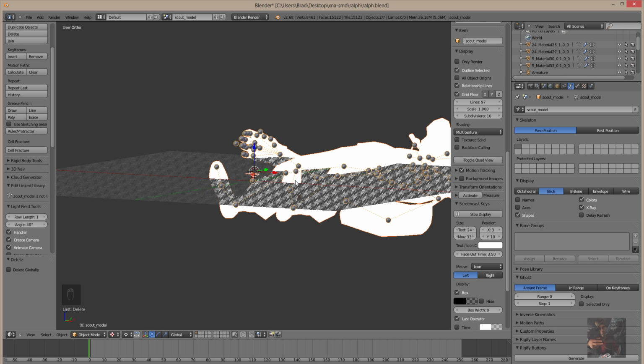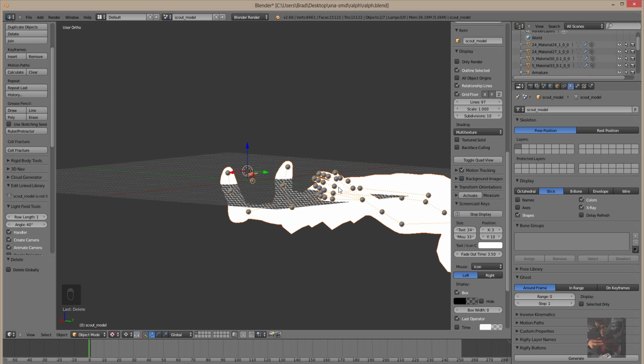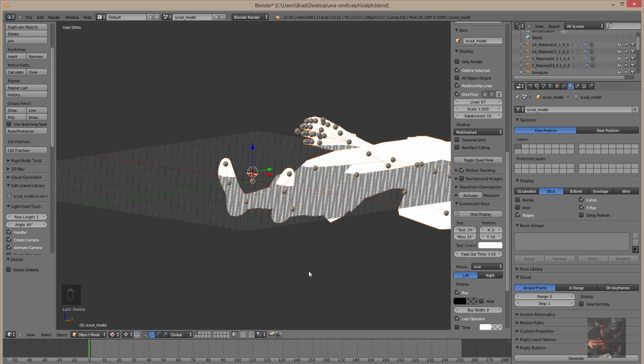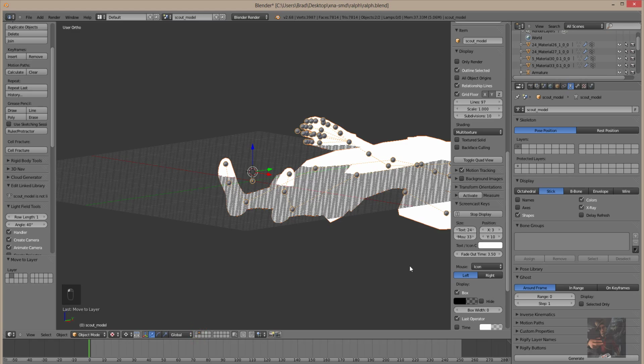Now what I want to do is move the scout from his current position to another layer. Down here I have layer buttons. Right now, because I imported the scout, all his skeleton and his meshes are selected. So all I have to do now is press M for move and tell it which layer I want to move them to. I'm going to move them to the second layer. Now, the scout has disappeared. If you look down here, I now have objects in two layers. Layer 1 is Ralph, and layer 2 is the scout.